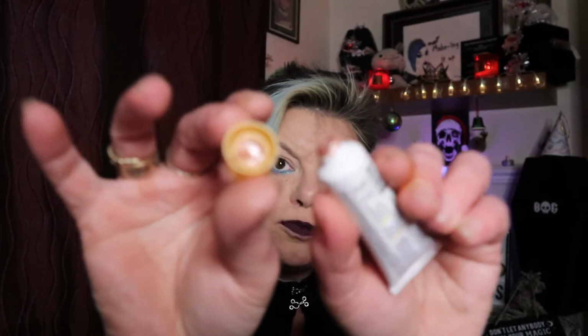This again is by Beauty Crop. I think this was received in a Rocker Box at the beginning of the year. I have used it a couple of times. There you go, you can see I've used it. I have tried it a couple of times. I just, nah, it's a bit dark, a bit goldeny. Would look lovely on someone with a darker skin tone than me, but it's just not a product for me, so it's being decluttered. And I think that is all my highlighters.